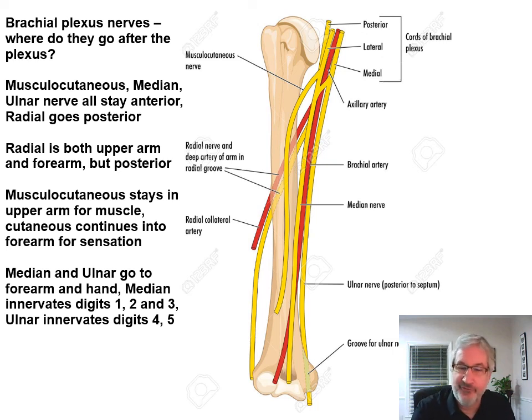And so you see this groove for the ulnar nerve right behind the humerus there. So there's that little epicondyle there, and you can feel that, and you can just dig right in there and compress that ulnar nerve and make your little finger tingle. So anyway, next slide. Because the ulnar nerve innervates digits 4 and 5, mostly 5. Median nerve innervates digits 1, 2, and 3. And then the ulnar nerve innervates 5 and part of 4. So, next slide.